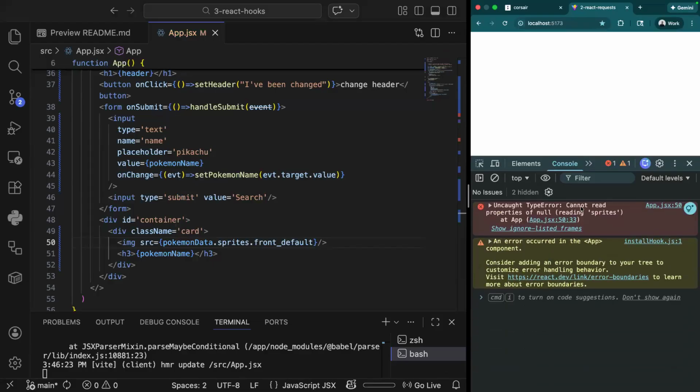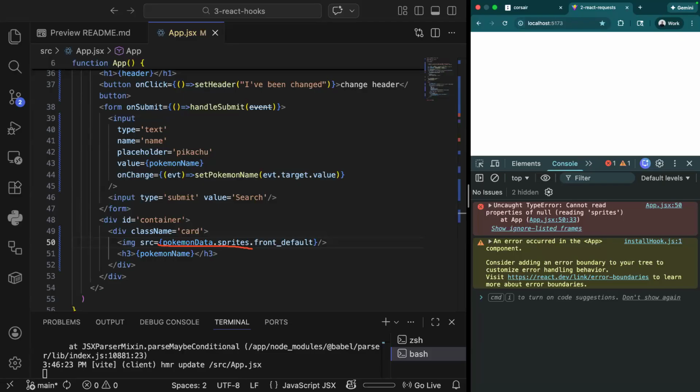All right, so it's telling me uncaught error. Cannot read properties of null, reading sprites. Well, that's happening here. Why is that happening? Is it because you're trying to access the data before it actually has it? Interesting. I'm trying to access data before it actually exists.